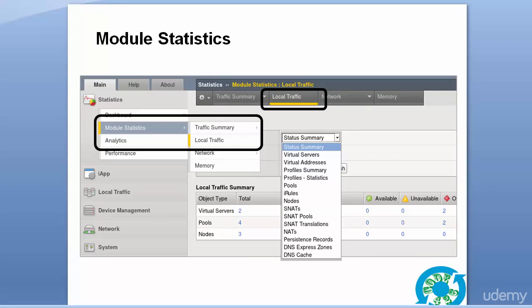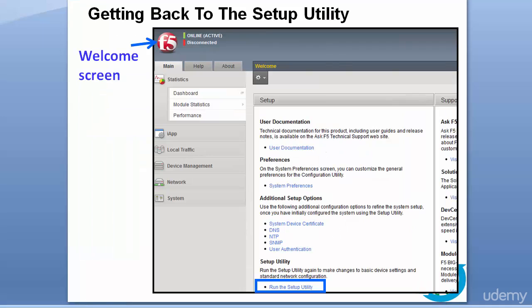Here is how we view statistics. We click on Statistics, Module Statistics, Local Traffic, and select Status Summary. We could also view the pools and virtual servers by themselves. If you ever need to get back to the welcome screen or go back to the setup utility, you can click the F5 ball at the top left.